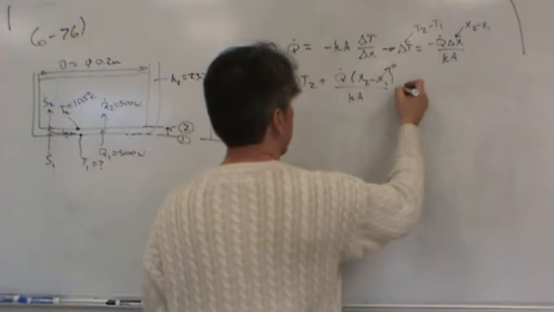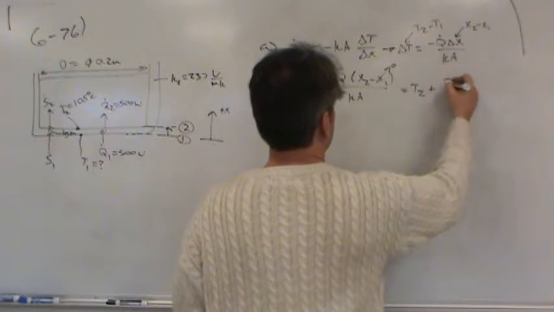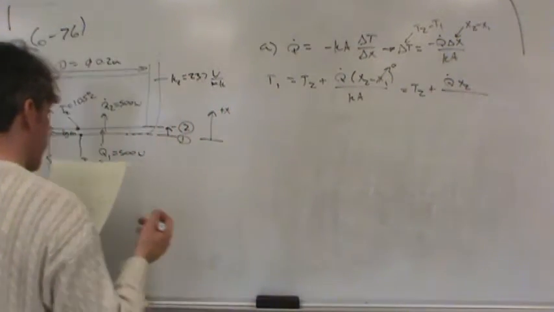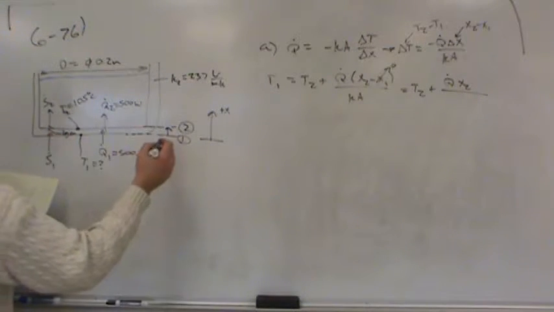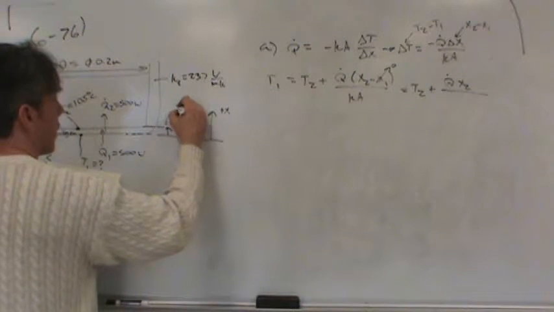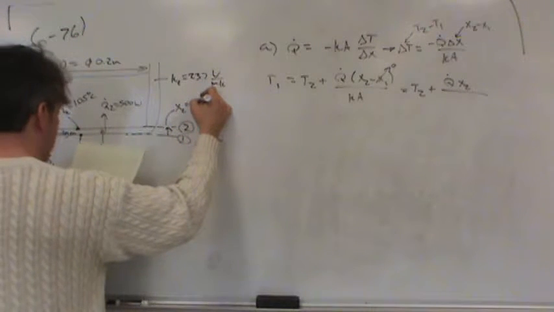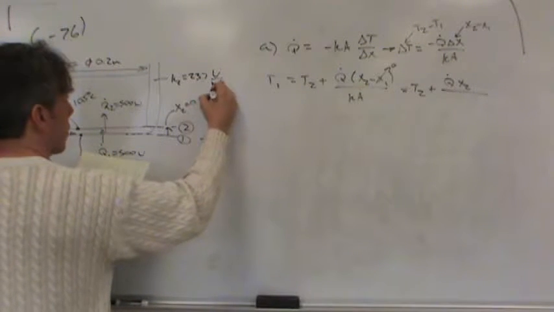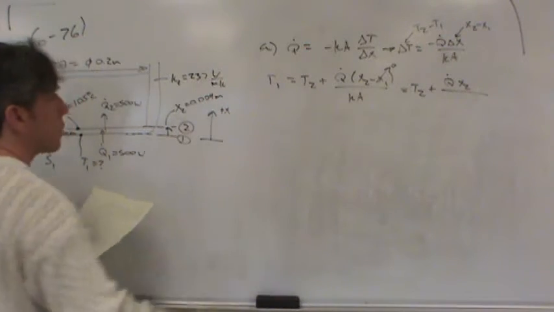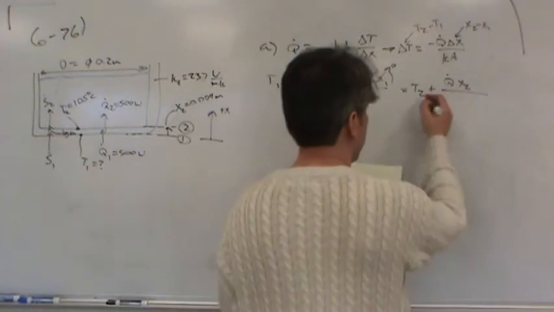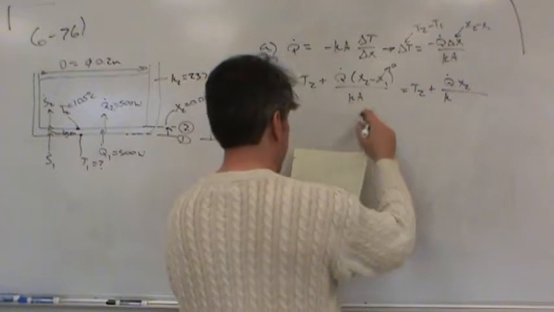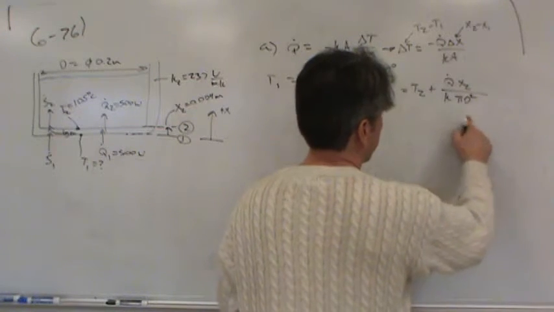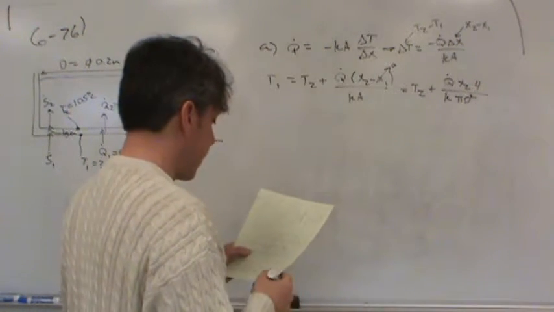Now, notice that the area can be written in terms of the diameter. Now, this X2 is really just the thickness, and I just realized I neglected to write down the thickness. The thickness was, let's just put it here, X2 equals 0.004 meters. Okay, so then K, but we can write A as pi D squared over 4. And see, all we'd really do then is pull the 4 up here, and we'd have it.